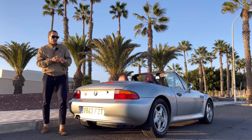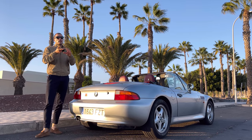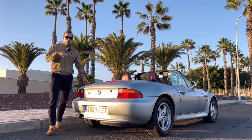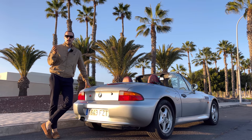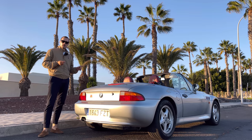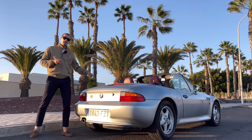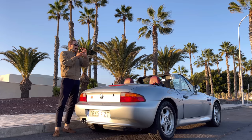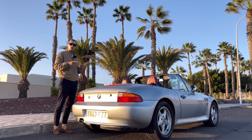With the exact competition, you've got the Mercedes SLK, the Mazda MX5, and the Audi TT as three of the competitors from the era. They're all sitting at around the 1,000 mark for the cheapest. Maybe the SLK is about 1.5K. This has started climbing faster than the rest of them, and the more expensive versions of the Z3 are more expensive than all of those Mazdas, Audis, and Mercedes. This is the car out of the lot of them that's going to go up in value fastest.